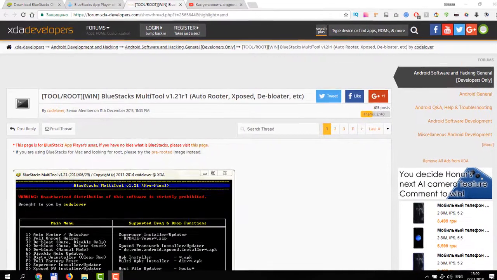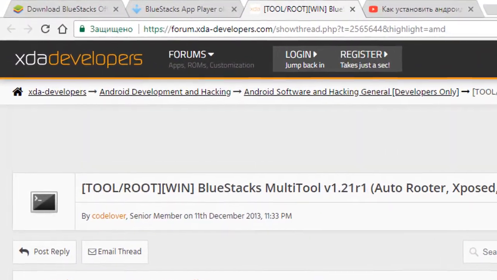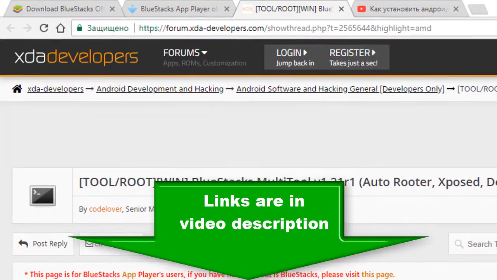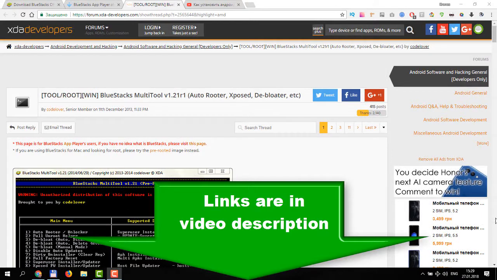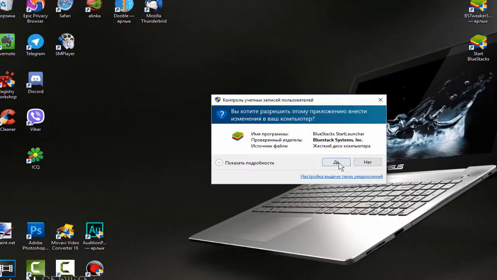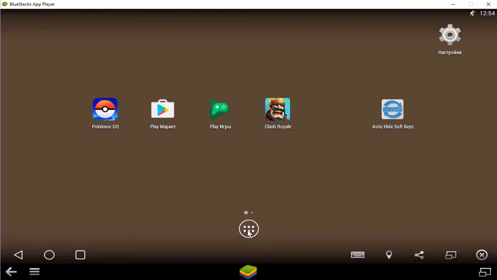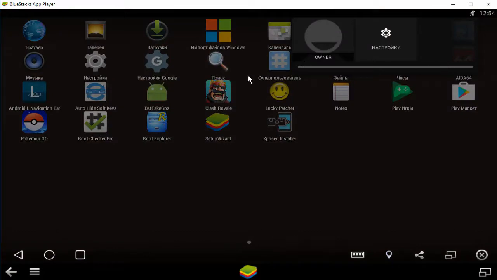If you need a root, you can use KingRoot or iRoot applications. This page, which is shown on the screen, will help you. Or just download a pre-rooted installer from my uploads in the description of this video. My personal opinion is that multitasking is not needed in the emulator, so I use rooted version 0.9 or 0.10. It is sufficient for gaming and video recording, and it doesn't load the computer much.